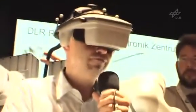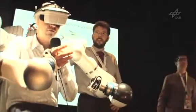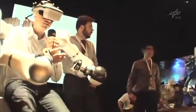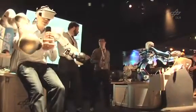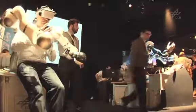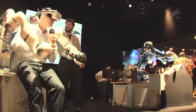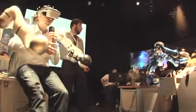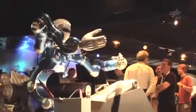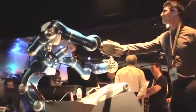This is really cool. I'm plugged into Justin and I have a crisp and sharp 3D picture. I can move his arm — trying to be gentle with this guy, because I bet he costs much more than I can earn in my entire life. It's really easy. I get enormously controlled feedback on my movements, whether the movements of the arm or the head. It's really not only a fantastic tool, but also a great toy.